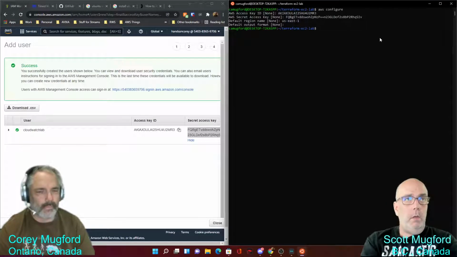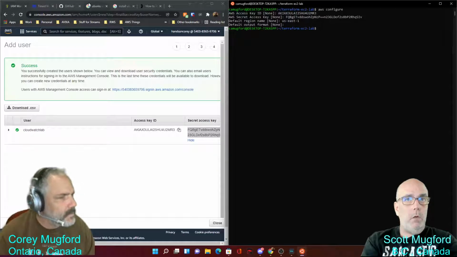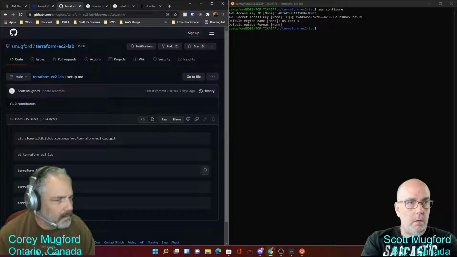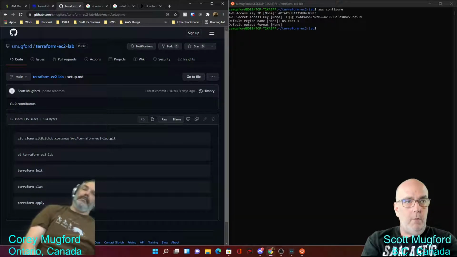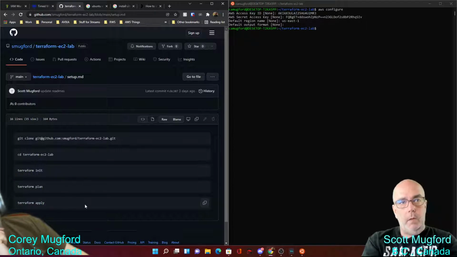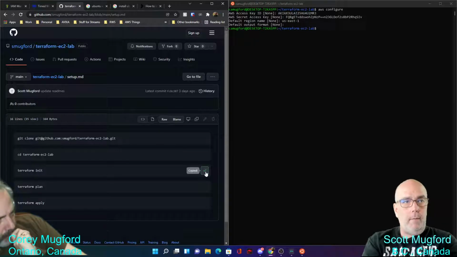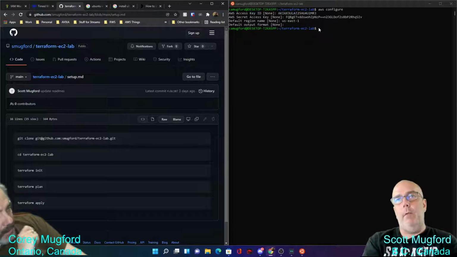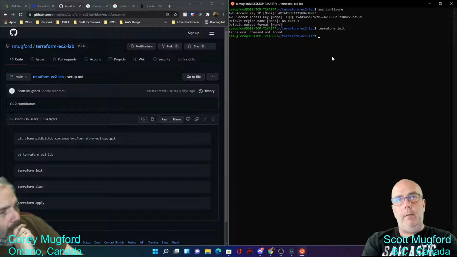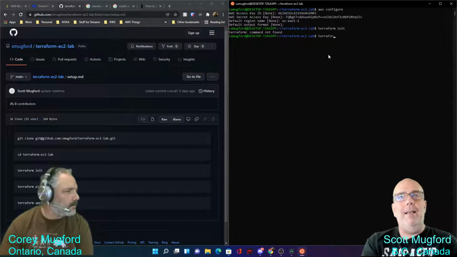So now if you go back to the GitHub page. Here we are. And go to setup. Right underneath your head, where your headphones are, there's terraform init, terraform plan, terraform apply. Run those commands each. And you see that clipboard thing? Yeah, on the right. So I'm doing terraform init first. You did the first two already. I forgot about this page. Okay, so I'm just right clicking in the Ubuntu. Enter. Oh, now we gotta install Terraform. Oh yeah, I forgot about Terraform. I was so excited that everything's working.